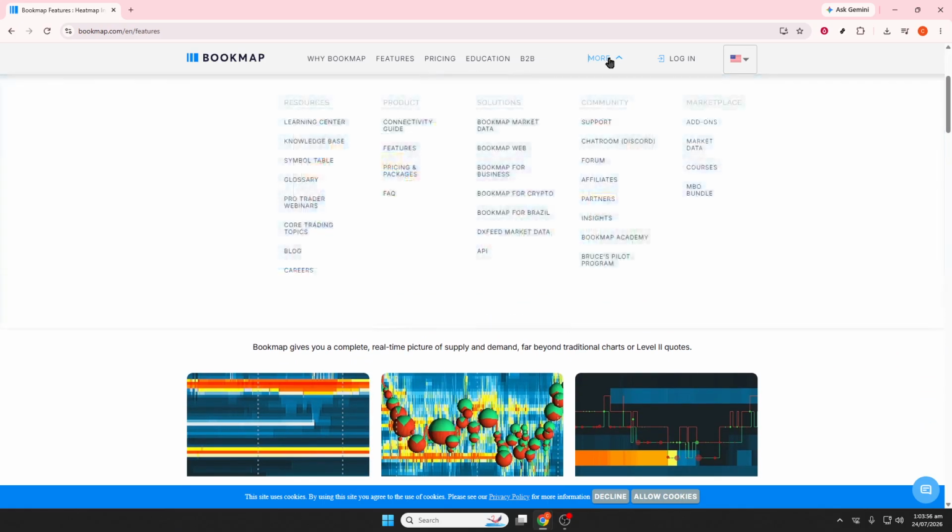As you watch the tape, look for recurring order flow patterns. For example, large buying prints with very little upward movement can suggest seller absorption. Large selling prints with little downward movement can suggest buyer absorption. And if you see consecutive large trades in one direction, that can support the idea of a breakout.